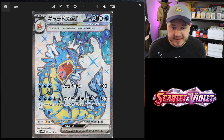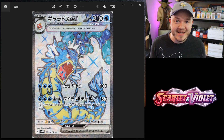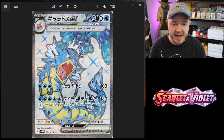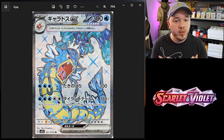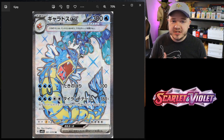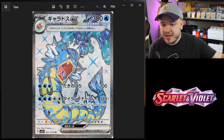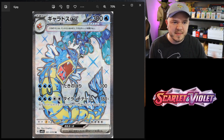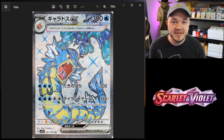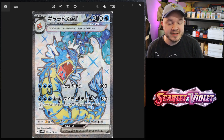Next up is my boy Gyarados at number six. I really like these Terra Full Art cards — the only problem is the hats. I hate the hats. I had the pleasure of purchasing a couple of these from Japan and having them in my hand, and the texture and the way they look with the white background, the contrasting colors and everything happening, it's really, really nice looking. Thankfully, the hats in this particular artwork don't really come into play — they're kind of hidden behind a lot of stuff on the card. I haven't warmed up to the hats; I just think they look really bad.